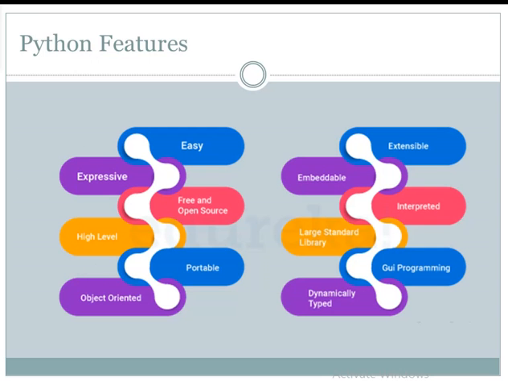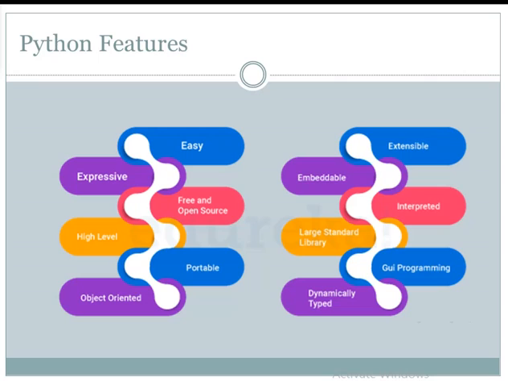Let's understand Python features. Let us now see various features of Python that make it so powerful and popular. First one is easy. Python is very easy to learn and understand. Any beginner can learn Python easily. When writing code in Python, you need fewer lines of code compared to languages like Java. The next point is interpreted. It is interpreted or executed line by line. This makes it easy to test and debug.